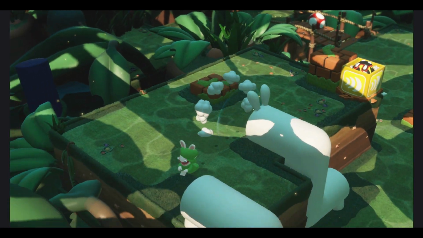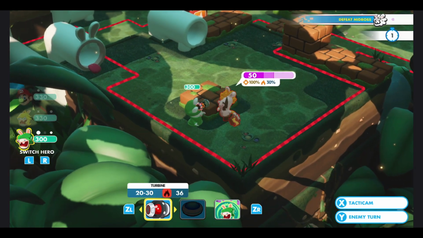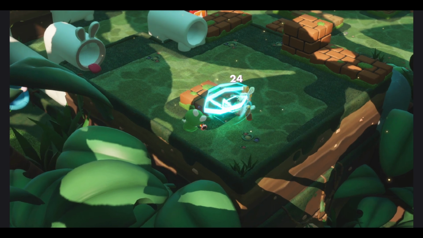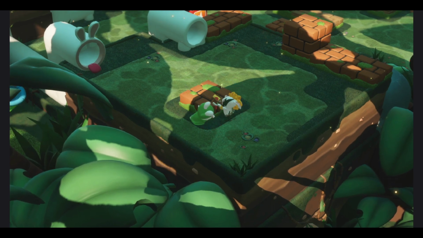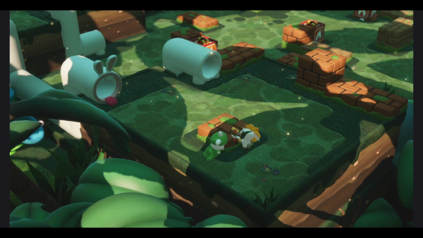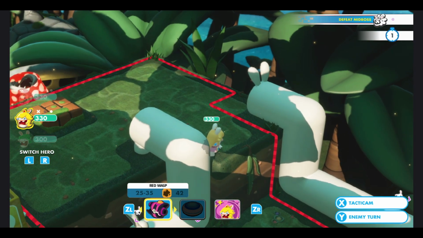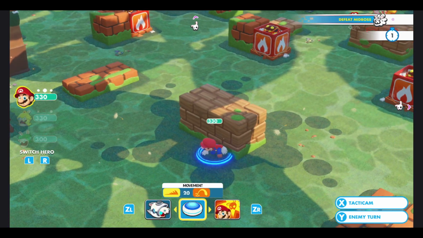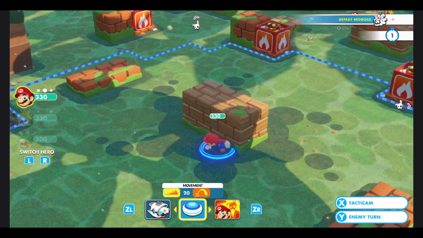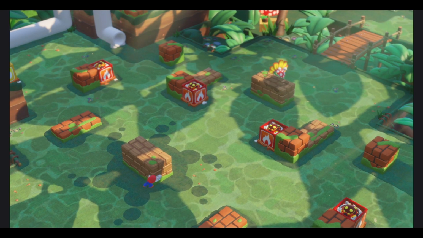Alrighty, through the pipes. Now, since they're right in front of Rabbit Luigi, I'm going to have them activate the barrier. Okay. Now, Rabbit Peach just can't shoot anyone, so there's no point, and I'm not gonna have them waste their action. Can Mario shoot anyone? Mario technically can, but it's just why not?